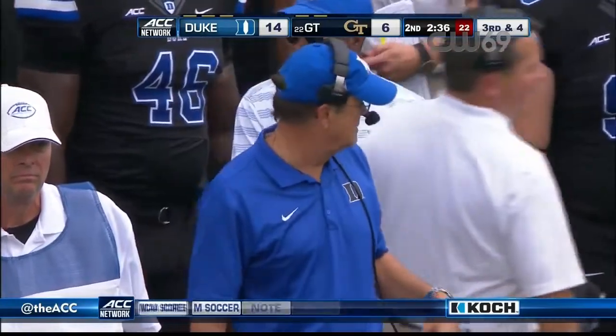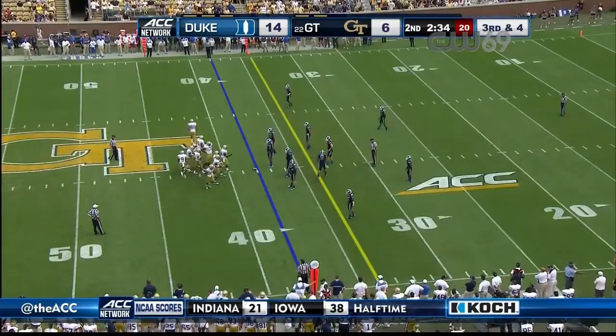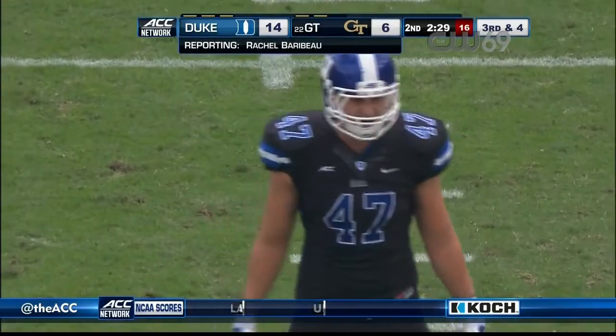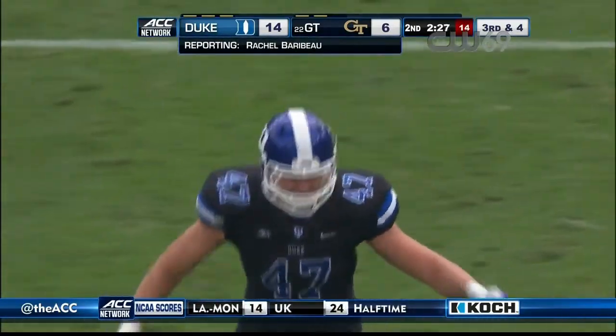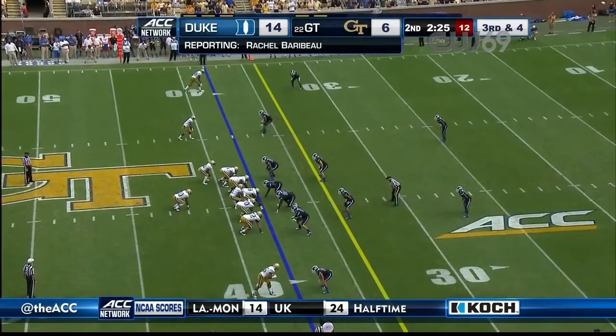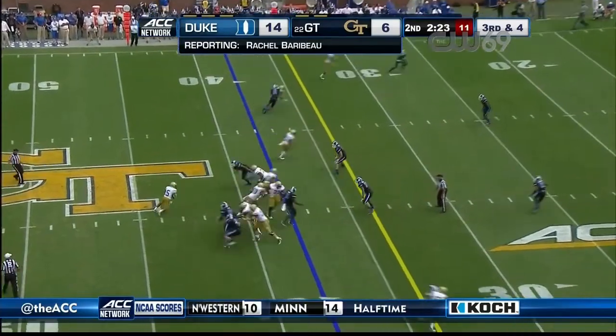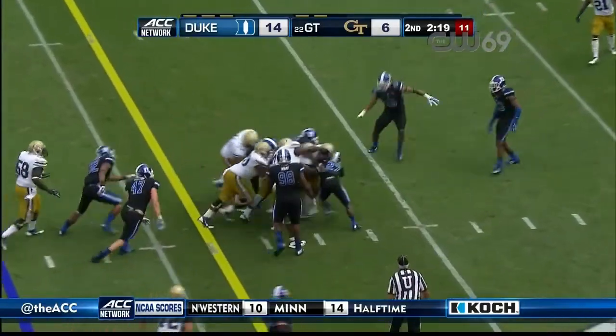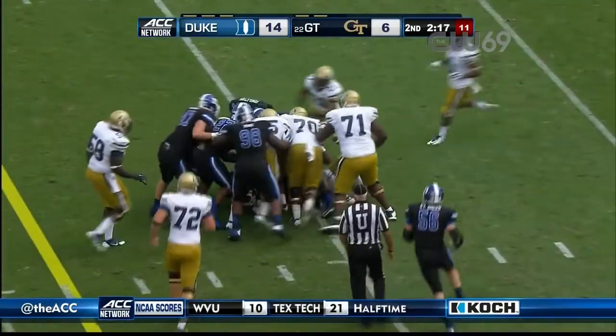Go down to Rachel on the sideline. Yeah, guys, I talked to David Helton, the middle linebacker for Duke, this week, and he talked about the small victories within their game. That 3 or 4 yards is a big deal for them, and they go for it on 4th down. If you can limit them to 2 to 3 yards and get a tackle for the loss, that's a victory against this triple option.